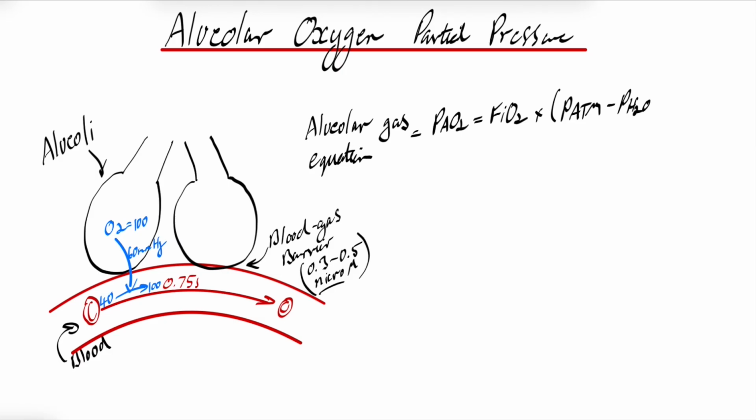in water, which is 47 millimeters of mercury at 37 degrees. And then you minus your PaCO2, which is your arterial CO2, divided by your respiratory quotient. So if you figure this out, you'd have your atmospheric pressure at sea level, which is approximately 760 millimeters of mercury. However, our inspired gas becomes fully humidified in the upper airways. So the water vapor, as we said, exerts 47 millimeters of mercury of pressure at 37 degrees, which reduces the pressure available for oxygen and other gases.